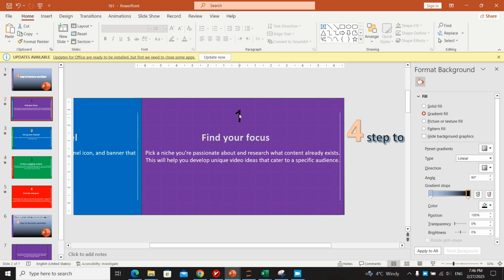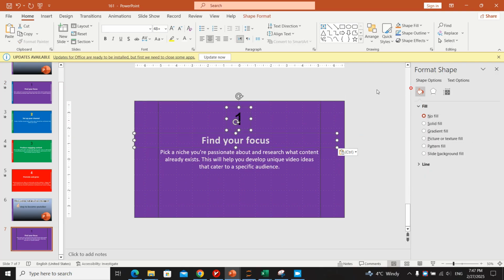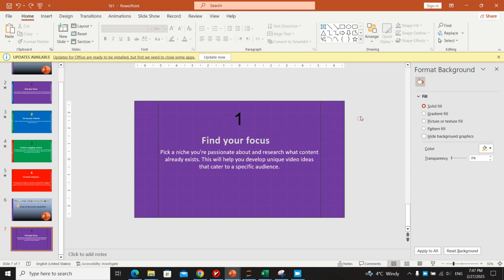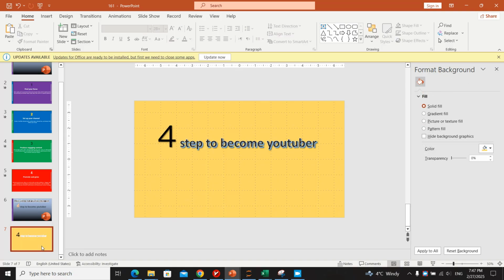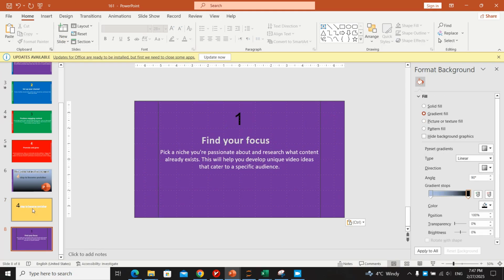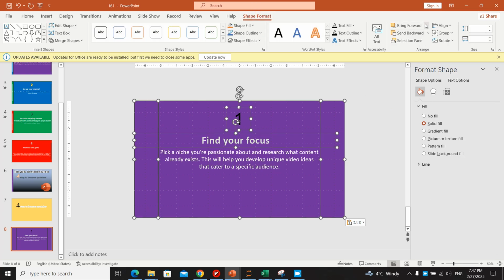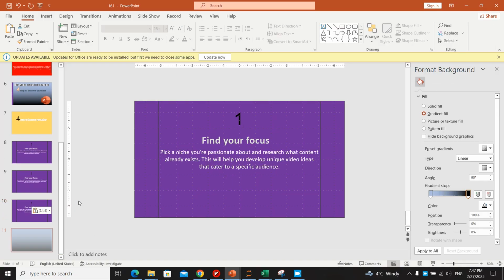Now we need to just copy the text. These are simply just text, nothing more. And then press Ctrl to select all of them. But the important thing is that at first we copy all of them, cut them, and paste them in a new slide. Why a new slide? To select all of them and go to shape format and group them. This is the first group. Now we copy that and we copy this slide 2, 3, 4 times.